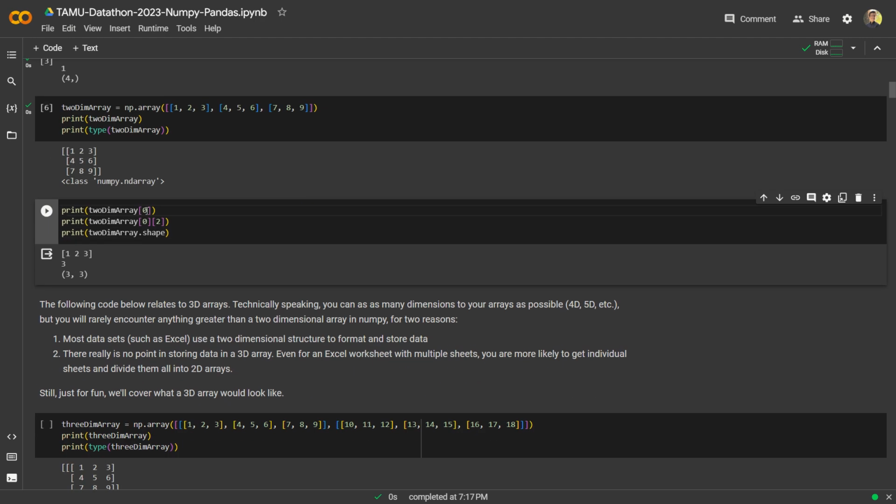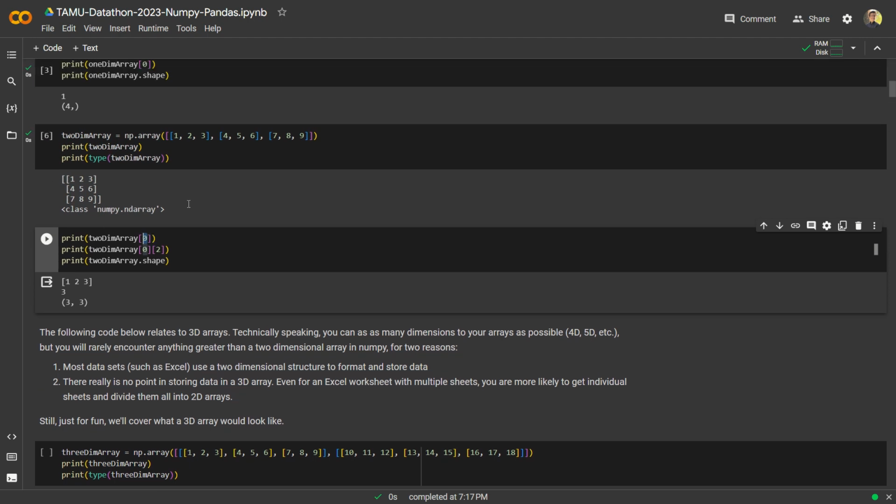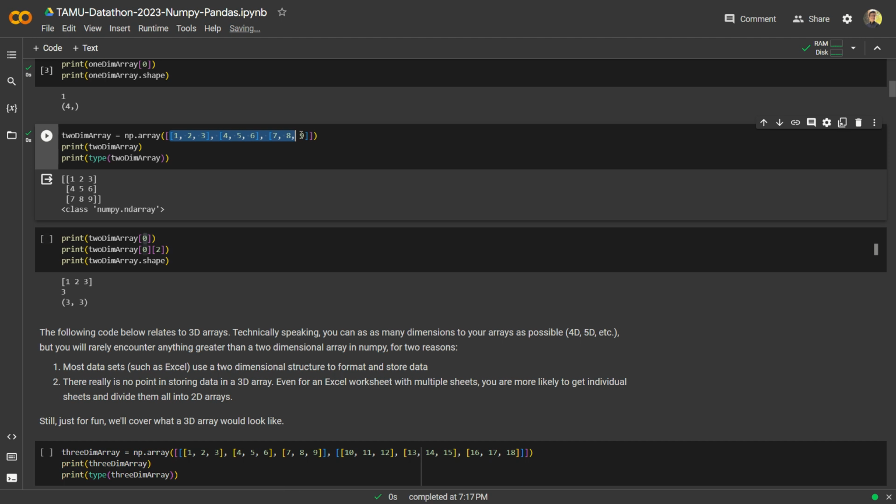We can also do a similar thing where we have the two-dimensional array at index 0, albeit this will get the first item within this whole array. But that doesn't mean that we're going to get the first item overall. Instead, it's going to get the first item, and because we considered this inner array to be one item itself, it's going to get that item. And so that's why with a two-dimensional array, we return this.